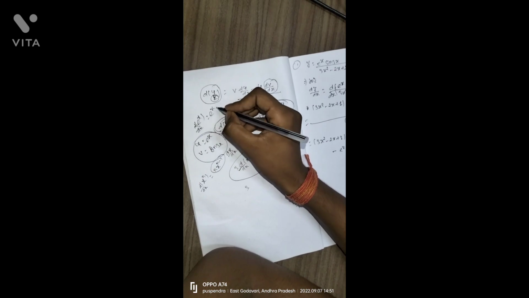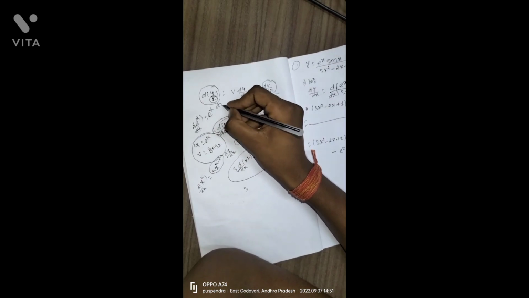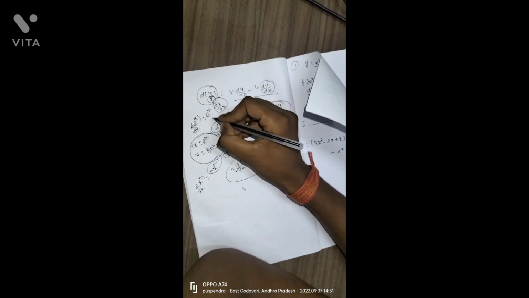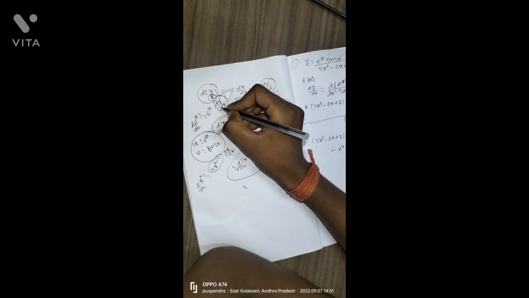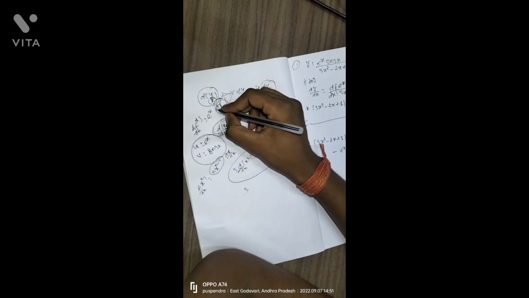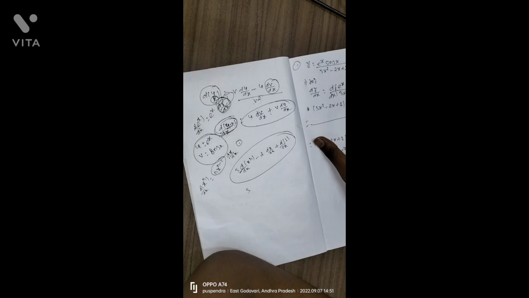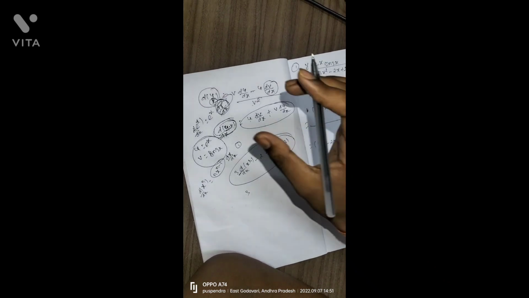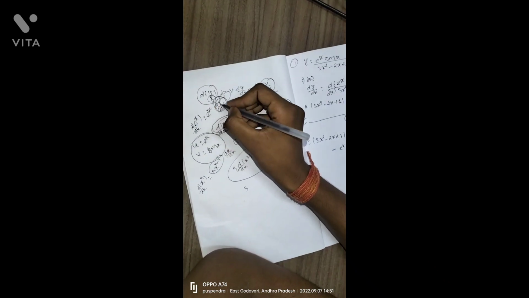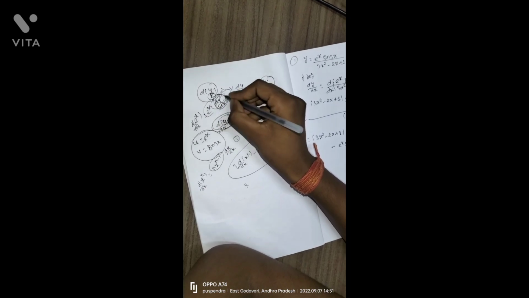There will be e to the power x, but it will be dx by dx also. There is 1, so in the formula we are not going to write dx by dx. But in a problem, if there is a term like 3x, then we have to use dx by dx.